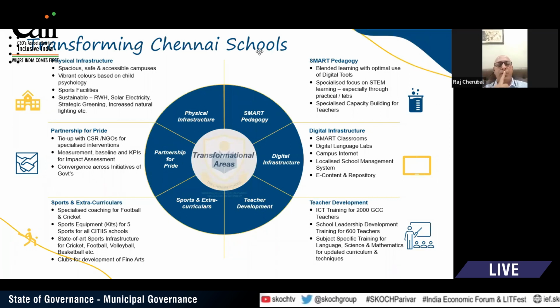So we decided about 18 campuses, which 28 classrooms to start with, were analyzed. So what we did was, we got architects, very good architects, and assigned them each of the buildings. They looked at it from all different points of view. So for example, the color of the building, there are internationally accepted colors which are better for school, better for education. They looked at wind, they looked at sun, how the rooms can be kept cool, because Chennai, as you know, can be a very hot and humid city.